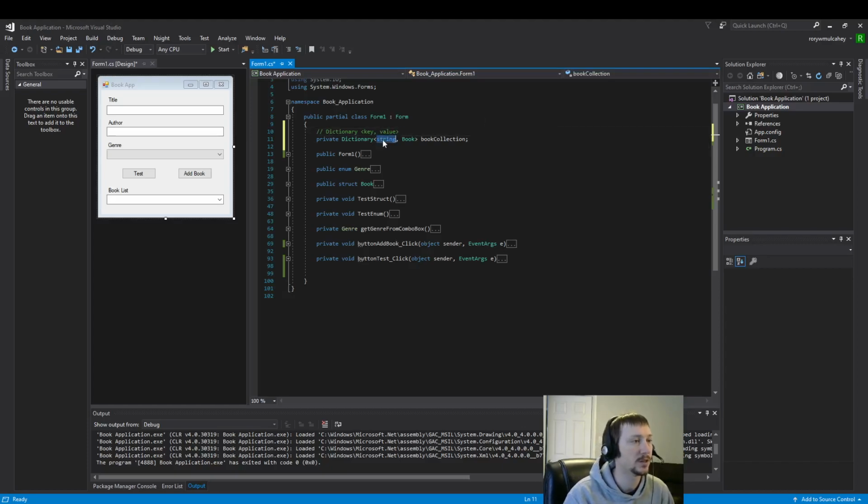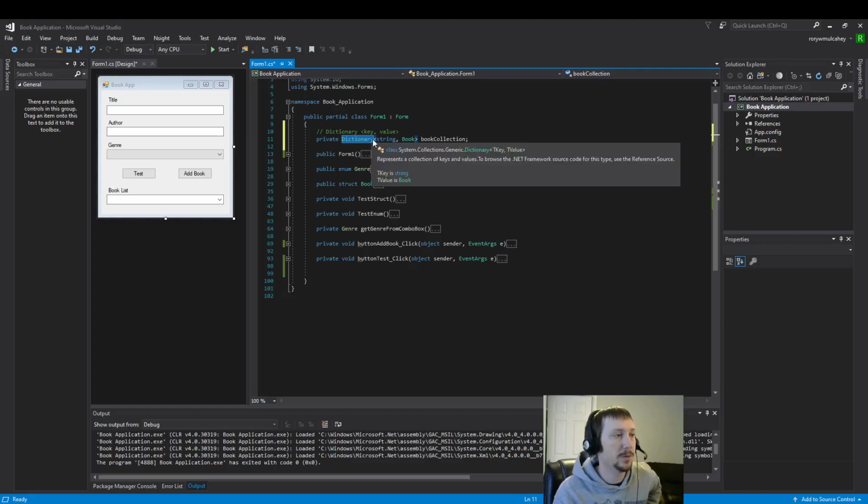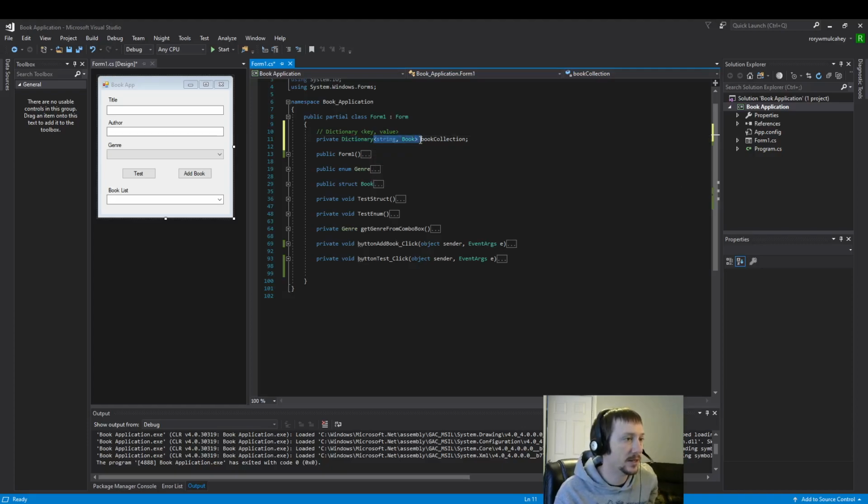general structure of it. So here we use the keyword Dictionary, and then inside the open and close greater than, less than, we have the key and the value. The key is the information that we put inside our square brackets as our index, like we would with an array, and then the value is what we get back.